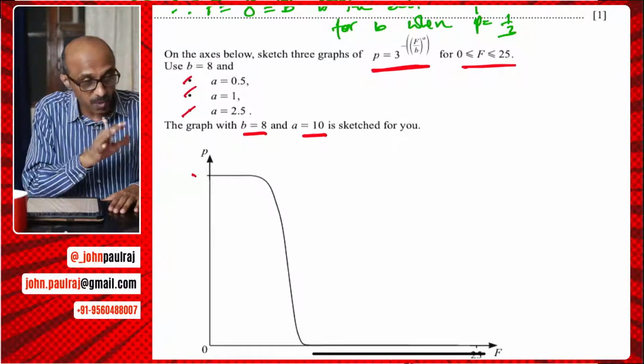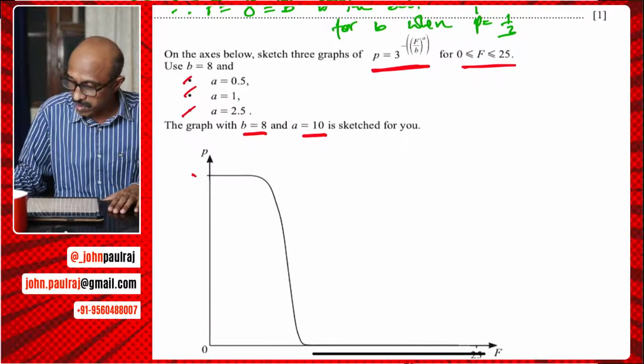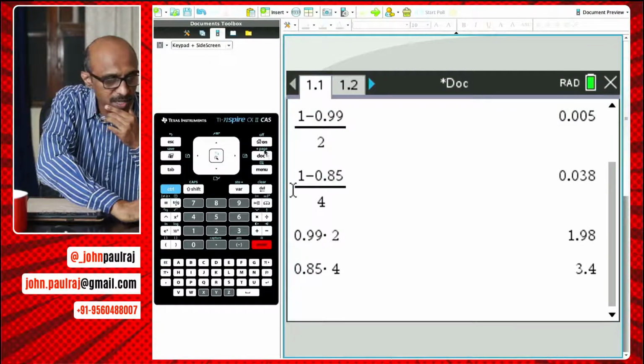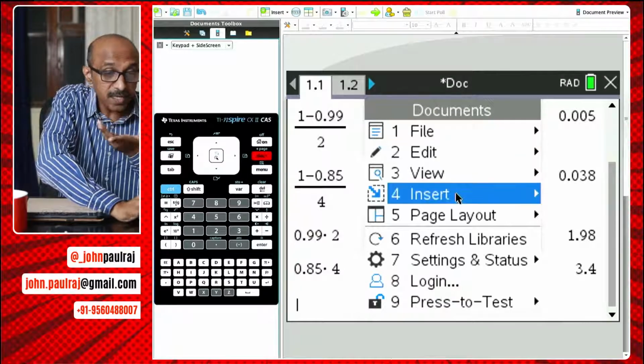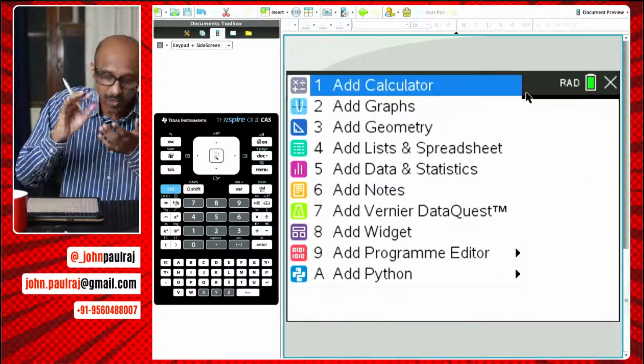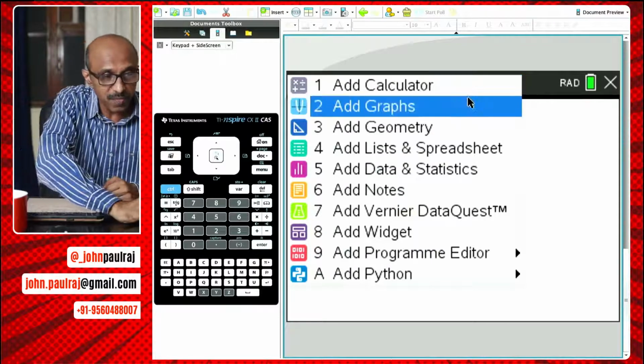Okay, and maybe to understand, I'll do all the 4 graphs here. Cool. Let's just switch to the computer now. What I'm going to do is that this is a new one, right? So let me insert a new problem. This is another reason. It's always good to insert new problems so that you can check your work even before you submitted your paper. You can check your work.